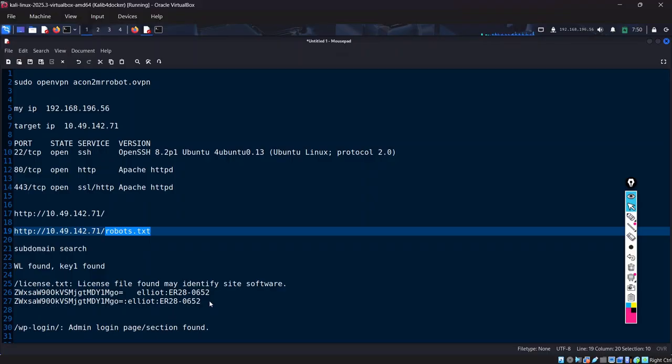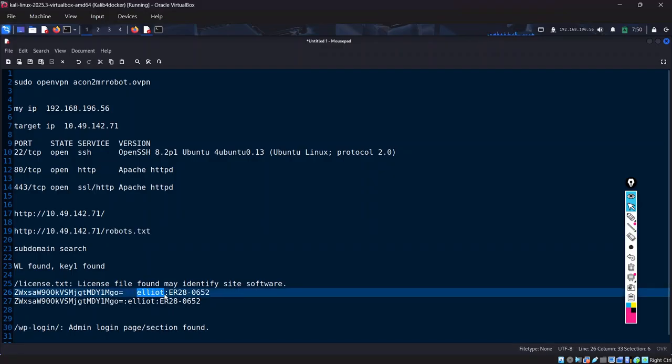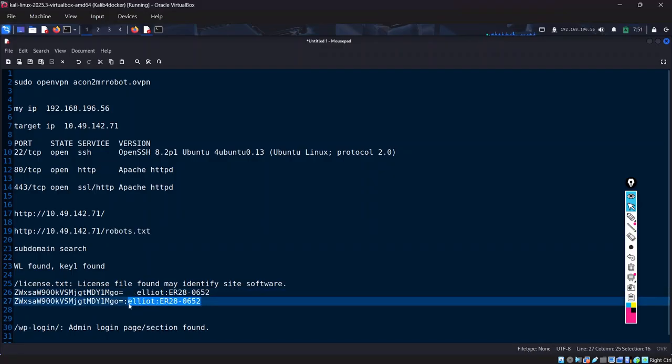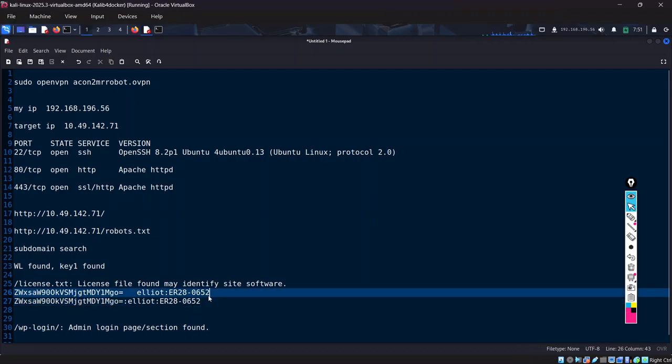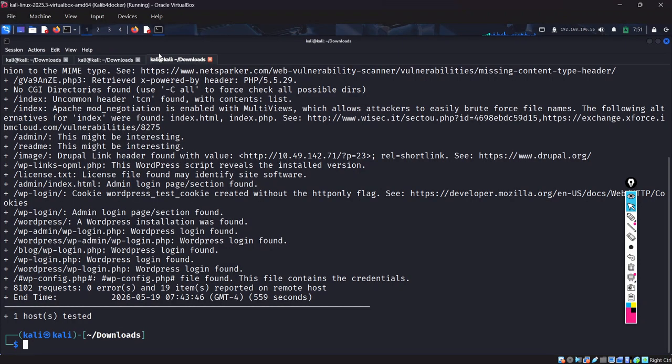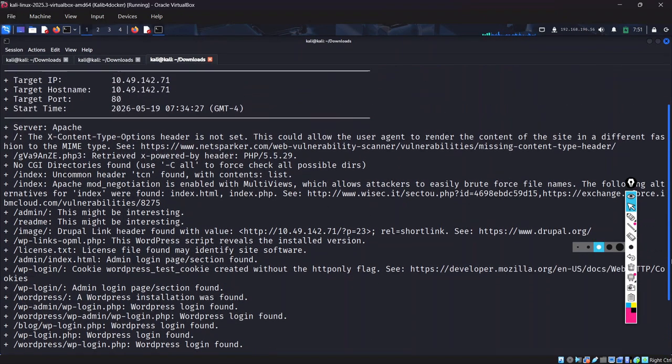If it is cracking, like with Hydra or anything, it will take a long time to finish. So I will make a new word list including this username and password, so that I can demonstrate how it works. Without further ado, let's move on.